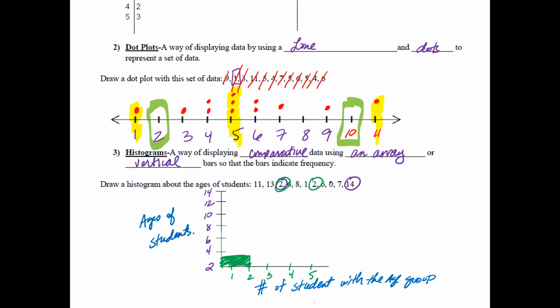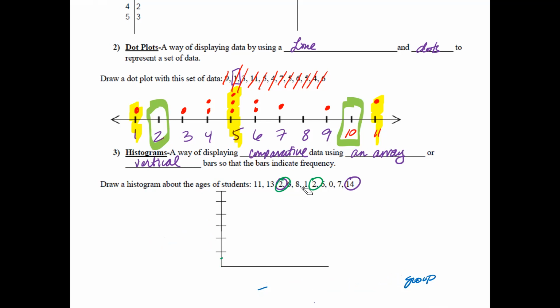Next, I also have students that are, let's see, how do I want to do this? I'm doing this incorrectly. Sorry, I'm going to backtrack a little bit, you guys. We'll do it this way here. Let's erase that. So this will be, let's do this one as the age of students.